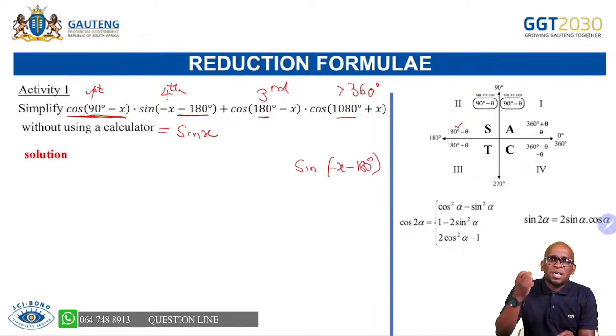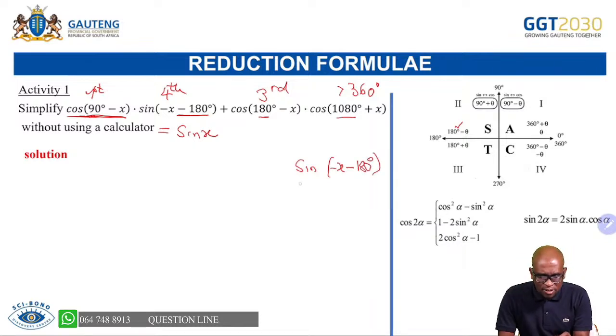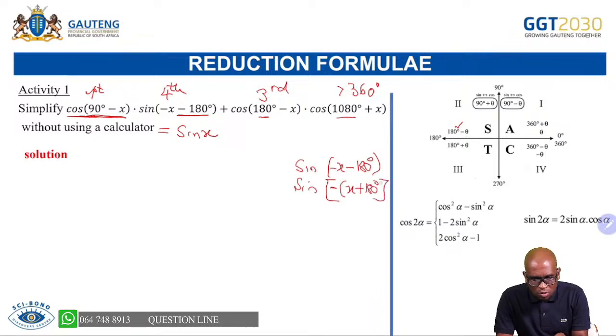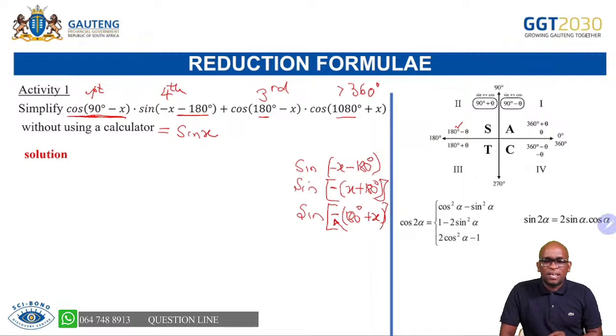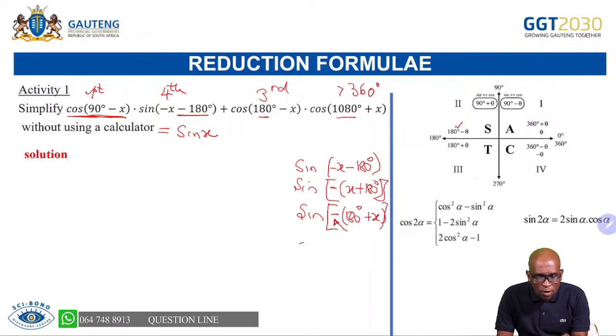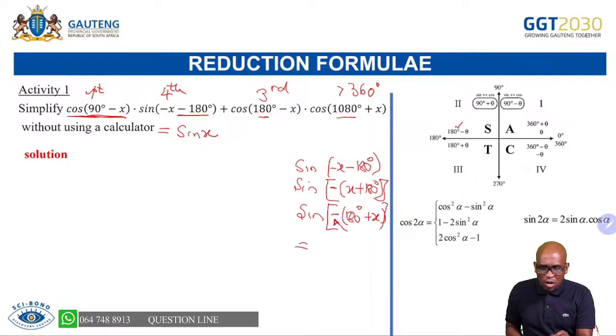I said to you, it's a hidden negative angle. So we can take out a negative here. This becomes negative into x plus 180 degrees. So using the commutative property, this would be the sine of negative 180 degrees plus x. Now, if we check, because of this negative angle there, we are saying we are on the fourth quadrant. So that is the first thing that we are going to address.